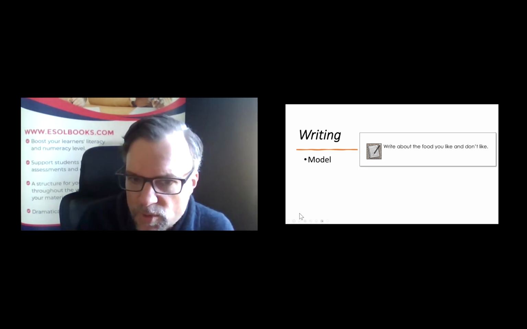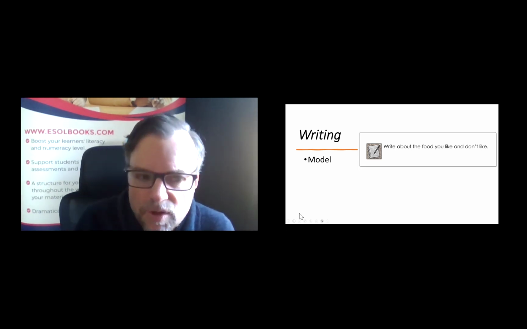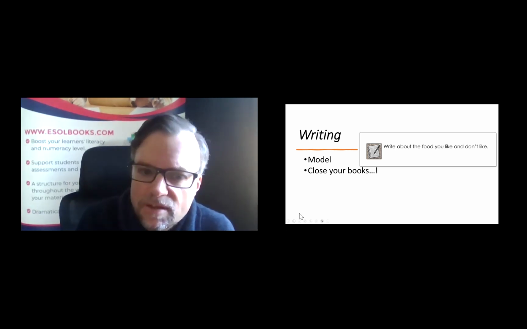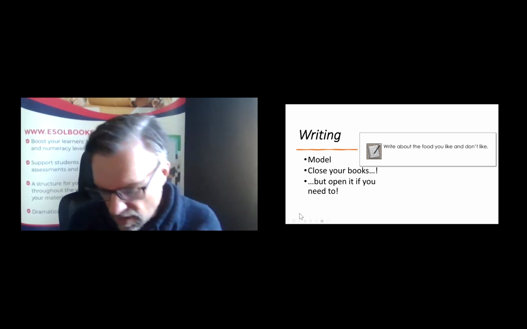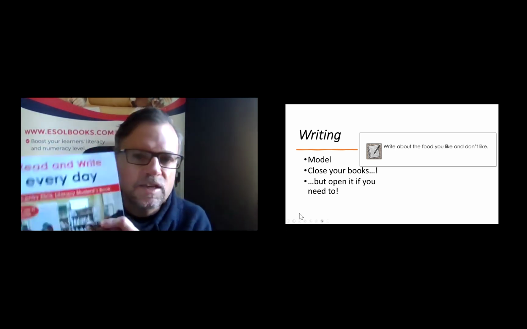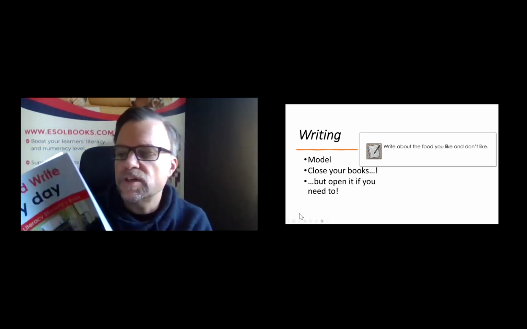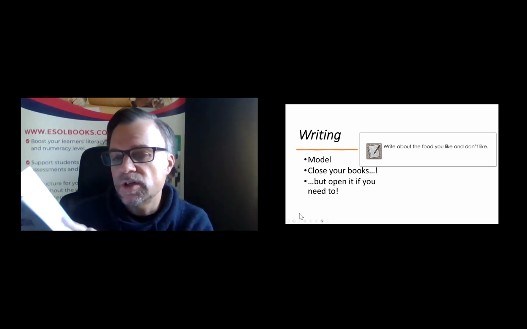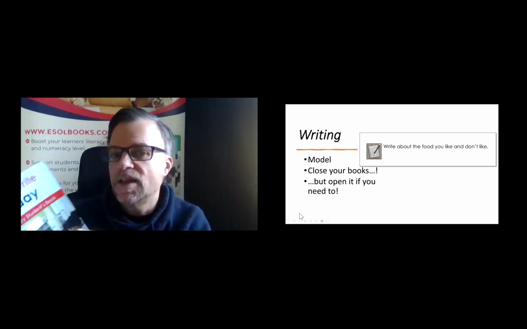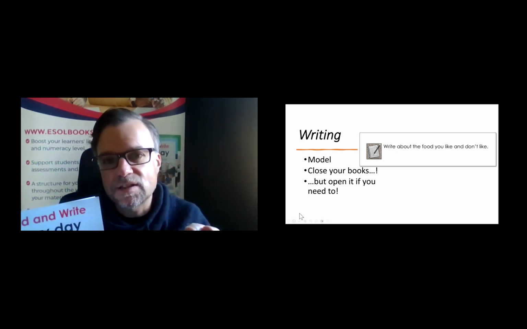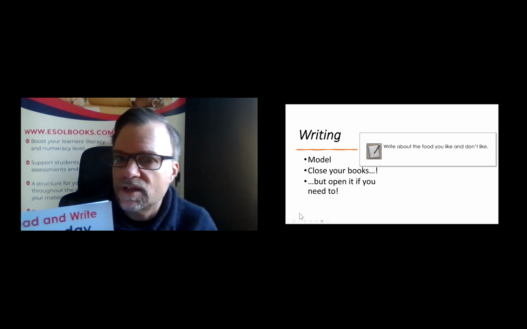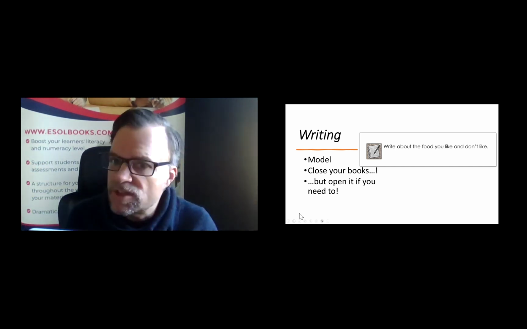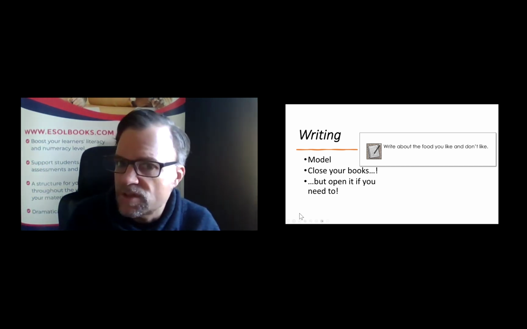Remove the model from the board and then they're going to write, but give them a safety net, okay? You can say to them, oh, maybe you forget the word chicken. You can open the book and find chicken, okay? Don't copy it. Look at the word in the book, memorize it, then close the book and then write it. And I let them do that as many times as they like. And they can use their jotters if they've got some words in their jotters as well.